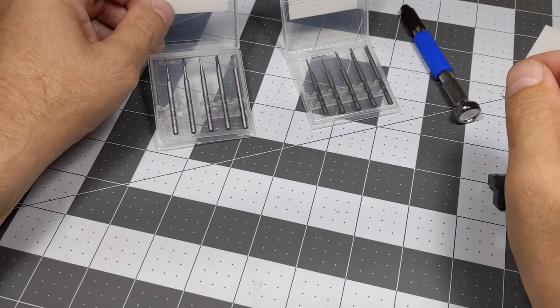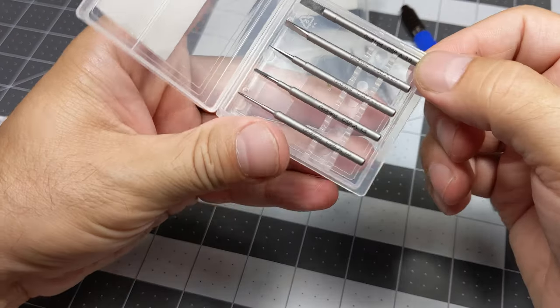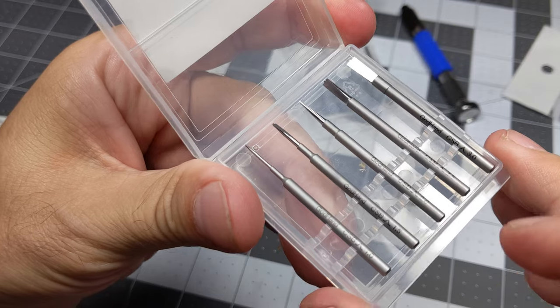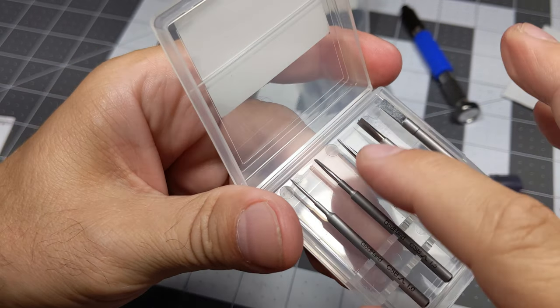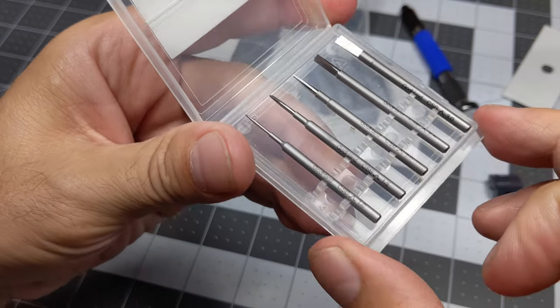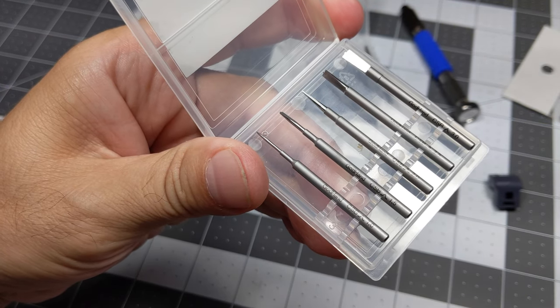Okay guys, so I'm back. I took them out of the packaging, and the first thing I noticed is that every single one of them has a part number. So if you break one of them, I guess you will be able to order that specific blade.